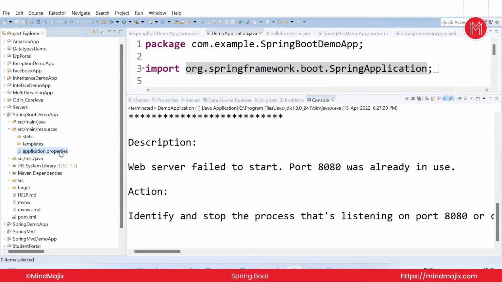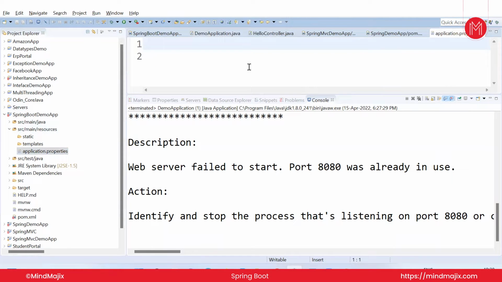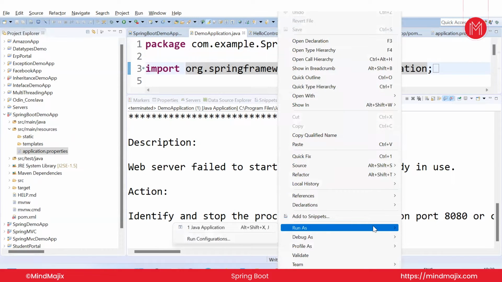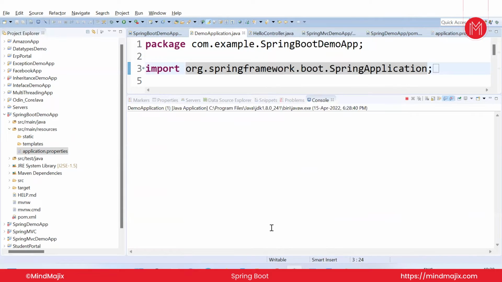In this resources section, you just need to choose the application.properties file, which is used to pass some externalized configuration details. To be frank, we don't need to set any port number, but 8080 is not working in our application. At that moment, you can change the port number by just passing server.port equal to, okay, 2200 as the new port number. Just save the program, and after that, I'm just trying to run the application. So run as Java application.